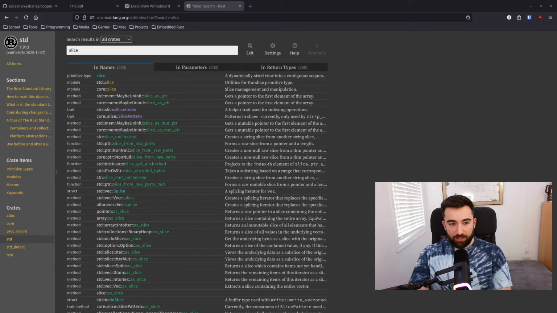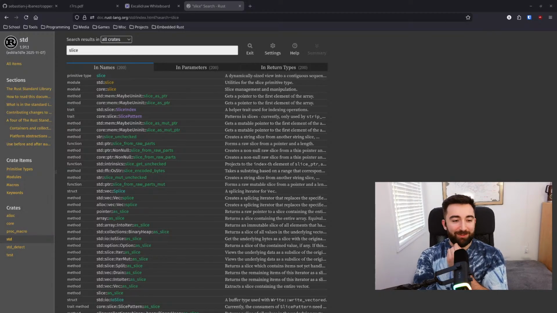Convert that to a usize. Oh. No, it's just bad error handling. Why do I do the things that I do?